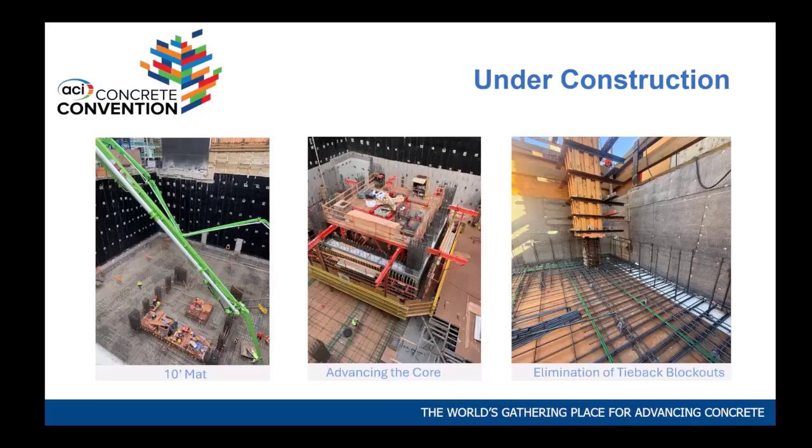The other cool thing is it's a pencil tower in the downtown, so it's 120 feet by 110 feet. So you want to go fast, and the basement wall creates trouble because if you have to pour the basement wall, pour the slab, pour the core, you'll be stuck in that hole 6 levels below grade for several months. One job we did, they were in the hole, going down and up, and it took them a year. So what we do is this is actually the shoring system, that's not concrete.